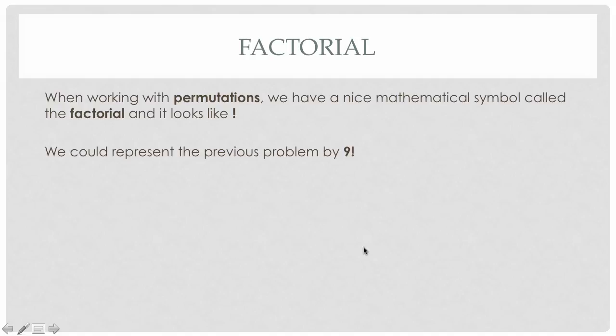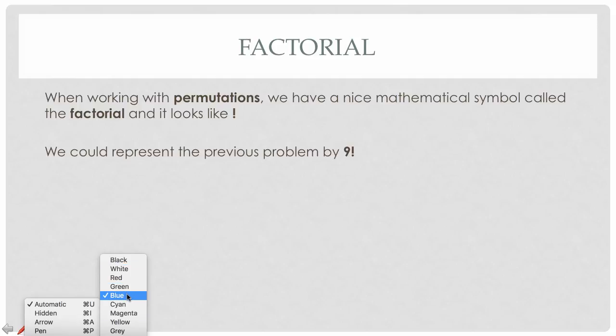Okay, now you probably have noticed with the math thing, we had to draw those all out. It took a while. With the slot method, we listed them all out and it took a while to multiply them all. When working with permutations, mathematicians realized, wow, there's a lot of multiplication going on. So they created the factorial symbol. It looks like a little exclamation mark, but it's a sort of shorthand representation of all this multiplication.